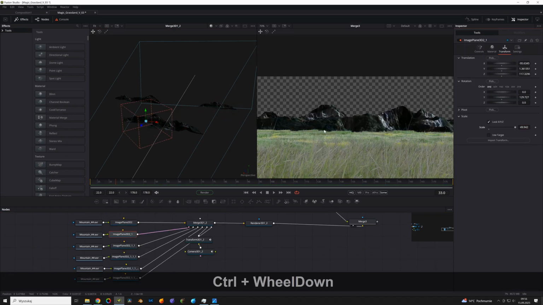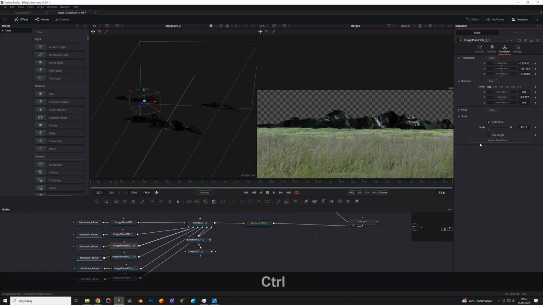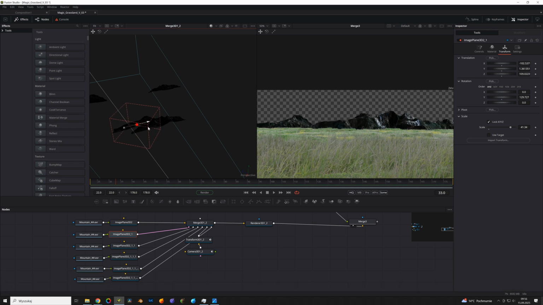Remembering to have some mountains closer to us and some farther away, so they don't overlap and cause errors.